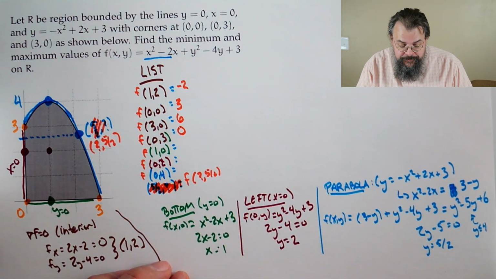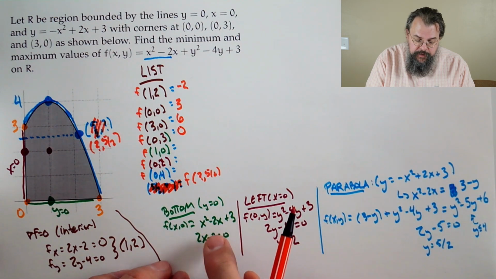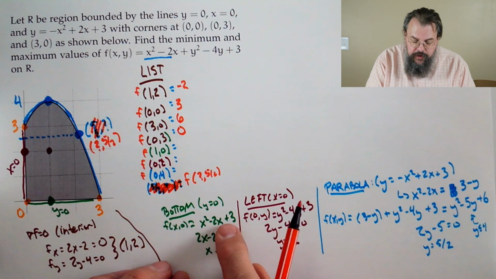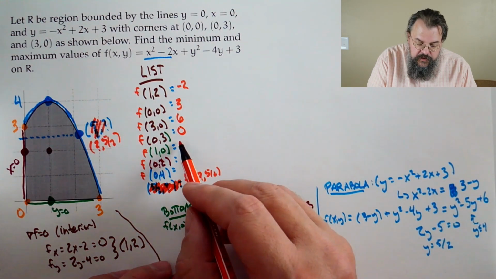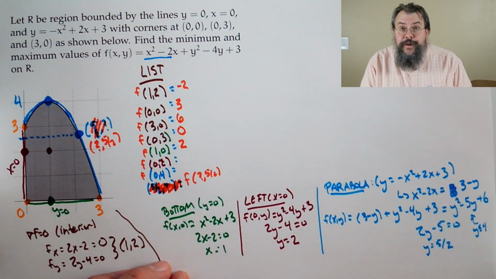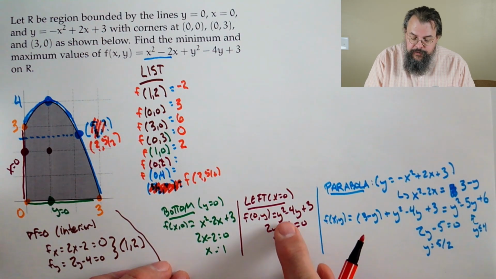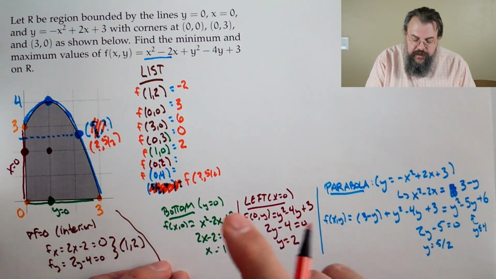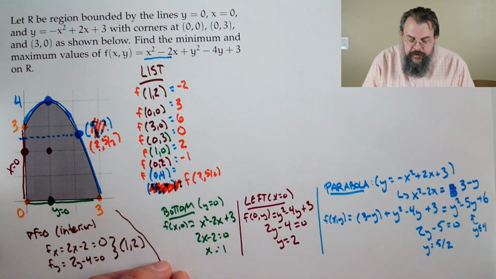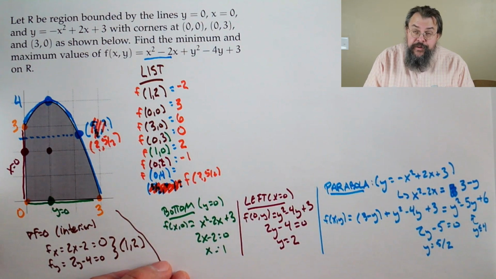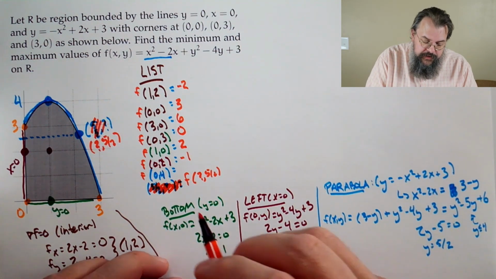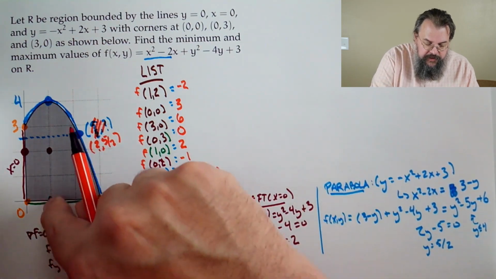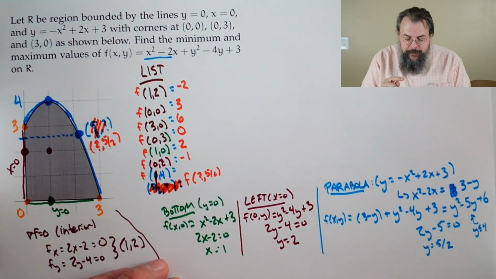1, comma, 0. Okay, come into here, plug in 1. 1 minus 2 plus 3, so that's 4 minus 2 is 2. 0, comma, 2. 4 plus 3 is 7 minus 8, negative 1. All right. 0, comma, not 0. 1, comma, 4. I'm so sorry, because that's the top. All right. 1, comma, 4.